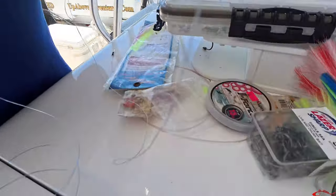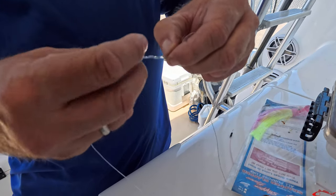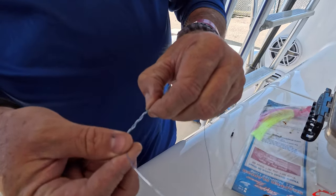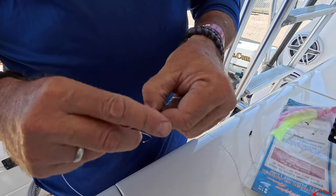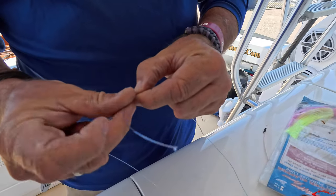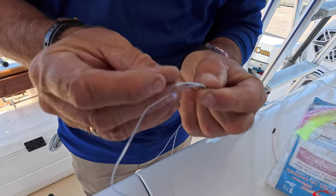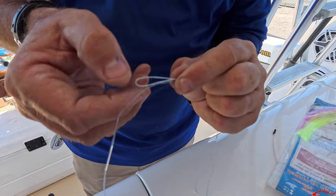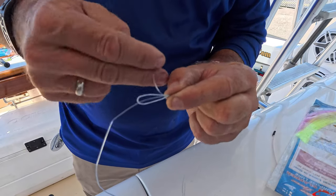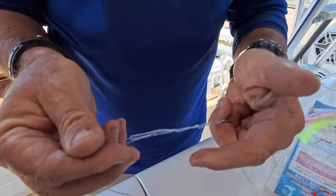Coming back on the same one. Kind of wrap back around. 2, 3, 4, 5, if you can see, I'm going back across. 6, 7, 8, and then we go back through that original loop there. Just twist it around once. We don't want to get any twist because then it doesn't pull through good. Back through like that.